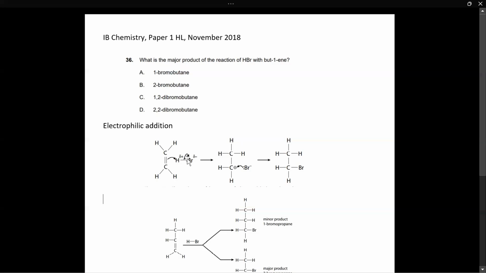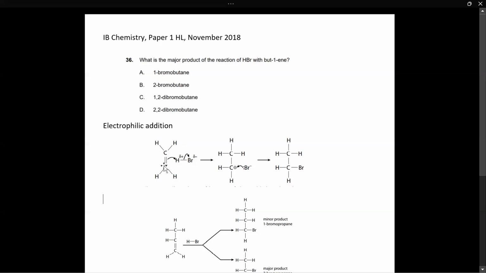Bromine has a high electronegativity, so it pulls the electrons in the bond towards itself, which gives it a slight negative charge. And hydrogen, on the other hand, isn't as strong, so it doesn't really have a choice. It gets a slight positive charge. So this hydrogen, it's pretty upset. It wants electrons. It needs to balance out its charges. So it is approached by this molecule, and this is ethene, if you can tell. Ethene has a double bond, and as we know, double bonds are made up of 4 electrons. Each bond is made up of 2 electrons.